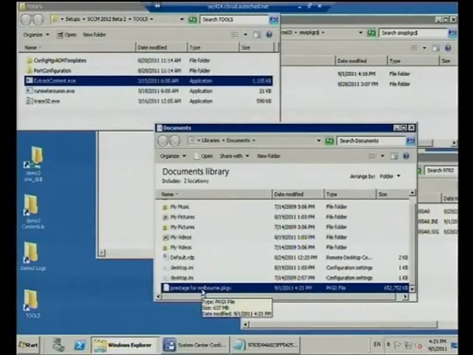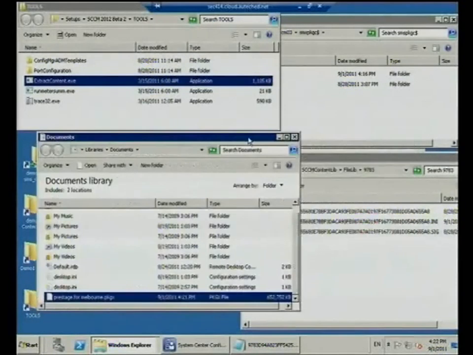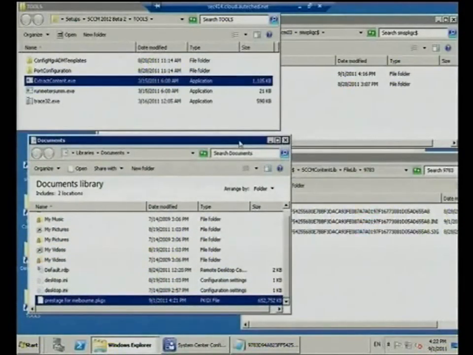We run extractcontent.exe with a parameter of whatever dot, what's the extension, pfgx. And I think it's /s to say don't import, only import it if the content is newer than what's already there. And that's it.